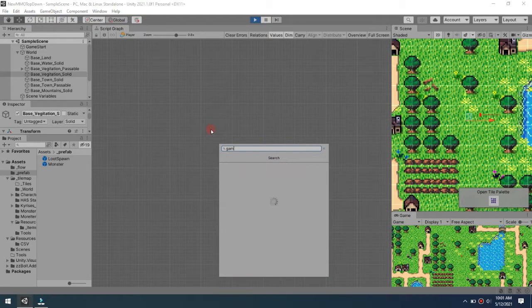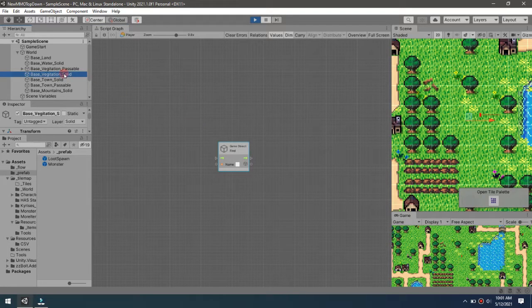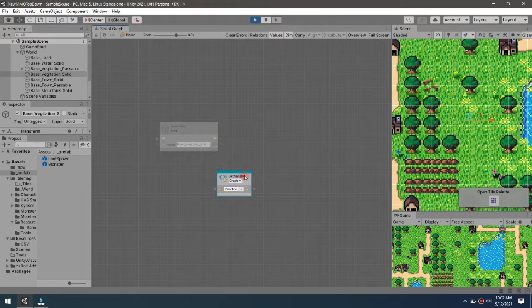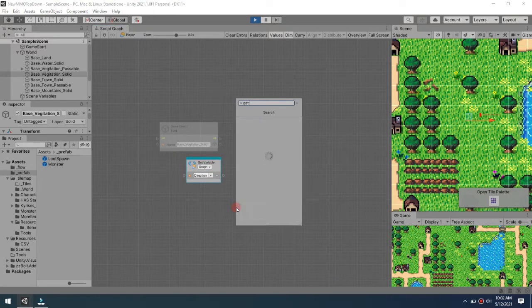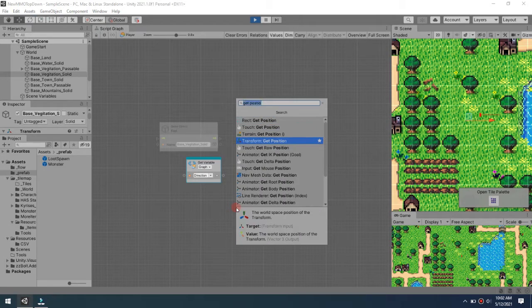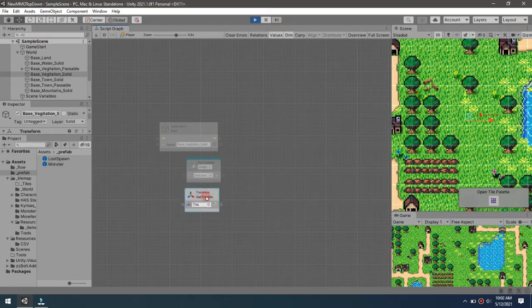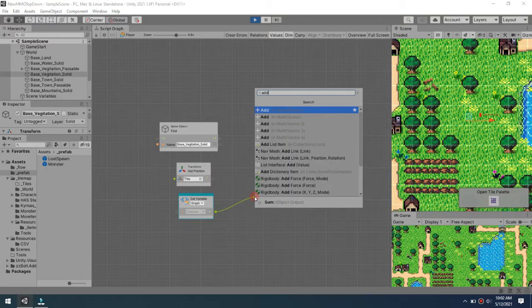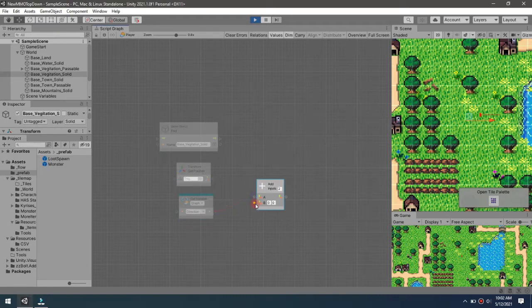So let's get game object. Let's find that game object. Okay, and then next let's get the direction. Okay, there's that variable that we created. I need to get my player's position. Okay, and now what we're going to do is we're going to add these together because we're doing exactly like we did. We just have to add to create that end line. So we're going to add the vector 2's together.